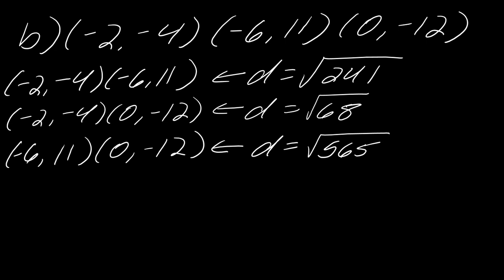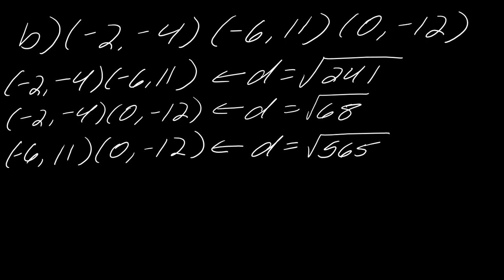And now what I'd like to do is take a moment to see if I can simplify any of these square roots. The square root of 68, I can't simplify any farther. What about the square root of 241? Can I simplify that? Not really. If you play around with it a little bit, you can't simplify the square root of 241. And then what about 565? Again, you can't really simplify it as anything meaningful.